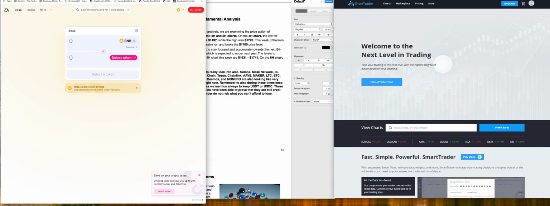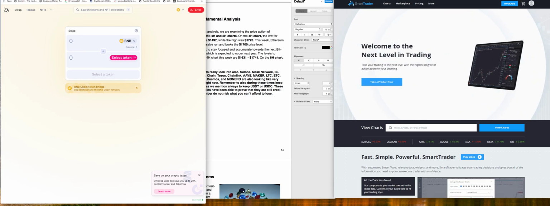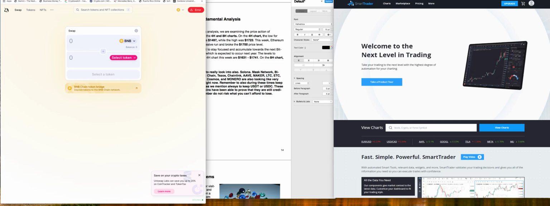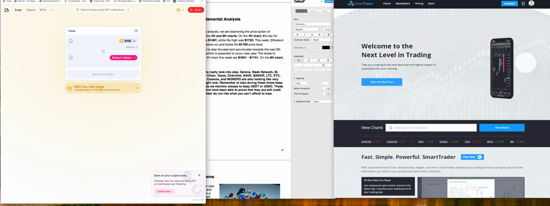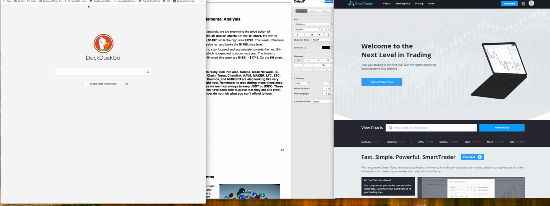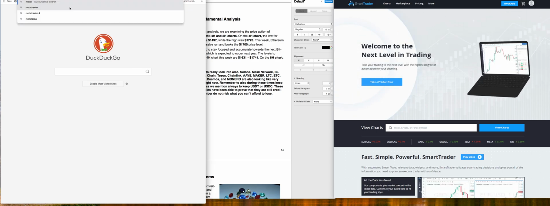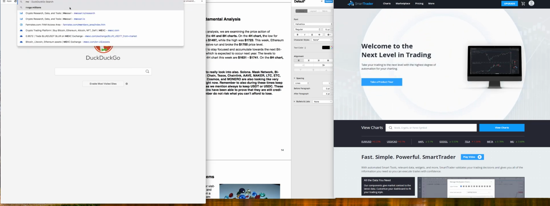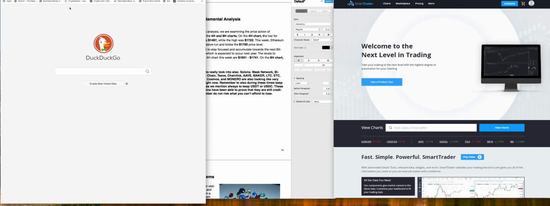Sounds like the issue you're having is that you do not have the Binance Smart Chain connected to Metamask. So, very simple. First step, you need Metamask. Just recap: go to Google, go get Metamask. Metamask connects to Uniswap, okay? Once you get Metamask, make sure you set up the wallet.